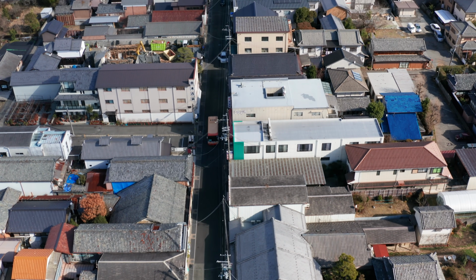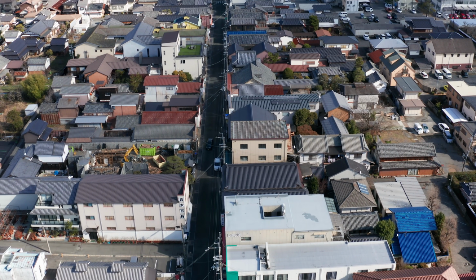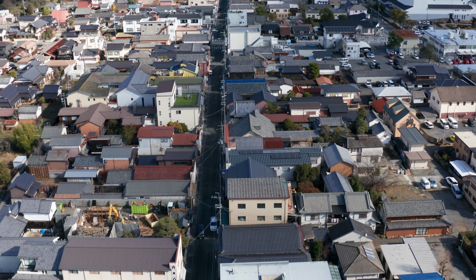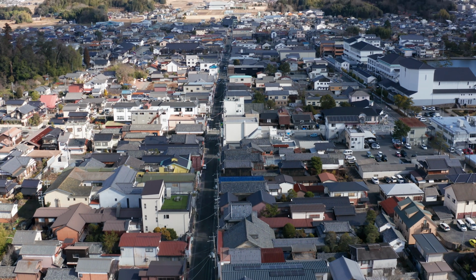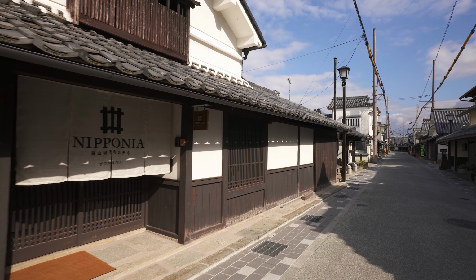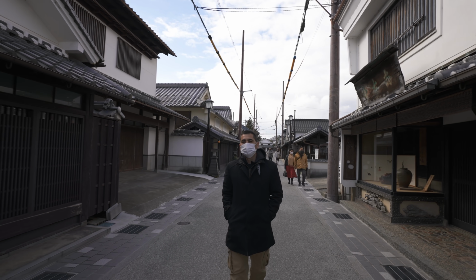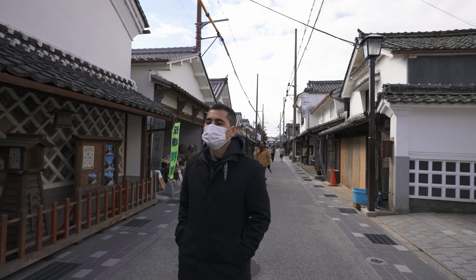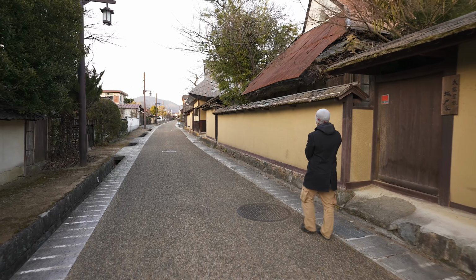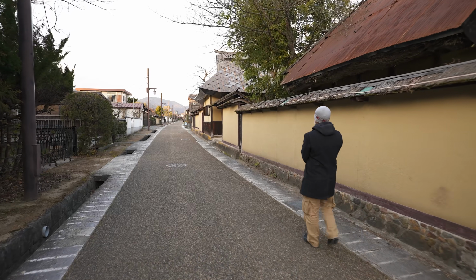What I couldn't puzzle out before visiting was how much history I'd be able to see. I say this because sometimes when traveling to a historical area, it can end up being really tiny. So I was pleasantly surprised when I found that there were numerous long stretches of traditional style housing and shops you would see from the Edo period, hundreds of years ago. Historical districts are protected, and the city and residents clearly made preserving them a priority.